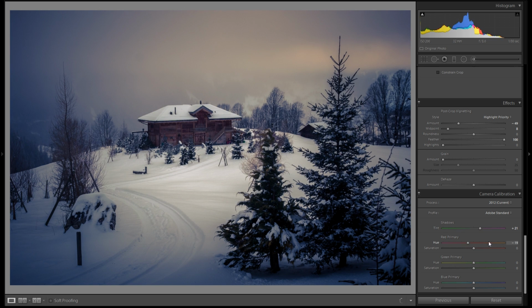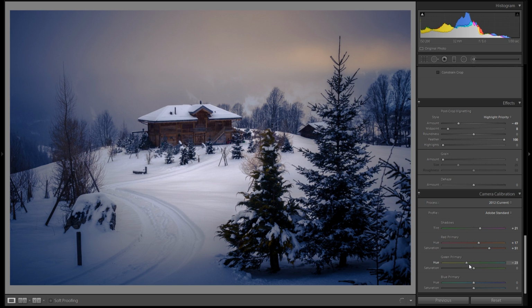Now, in terms of the shadows, I do think I'm gonna make it a little bit more magenta-y there. Other sliders, the primary color sliders, if you change any color, it will also affect the other colors as they're made out of the respective colors, at least to a certain degree. It's kind of difficult to explain, but all you have to know is that you want to be careful here. As with the profiles already, play around with it, see what you like best and stick there.